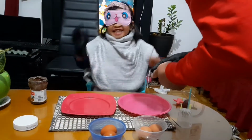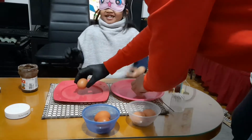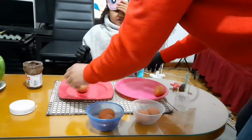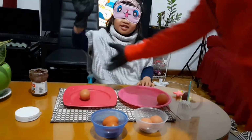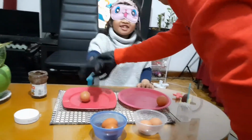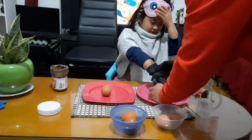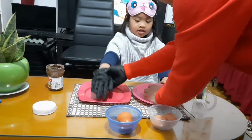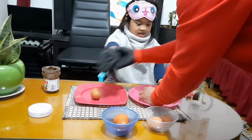I'm the one who put. Daddy, I'm the one who put and choose where you punch it. The cooked is this. No. Wait. This one. Is the cooked one? On this or the other one, okay? I want the cooked. Choose one where you punch it, where you smash it.